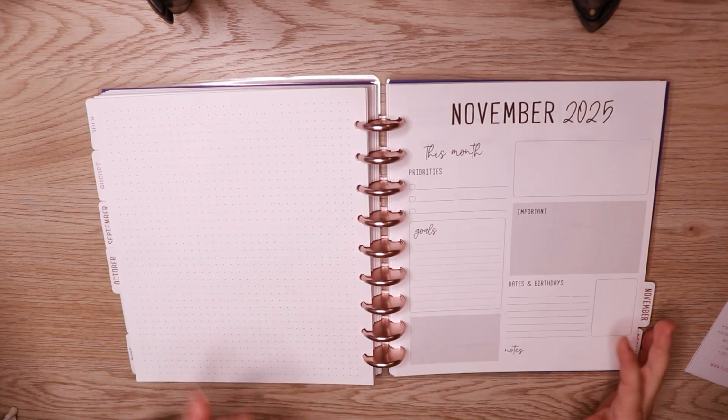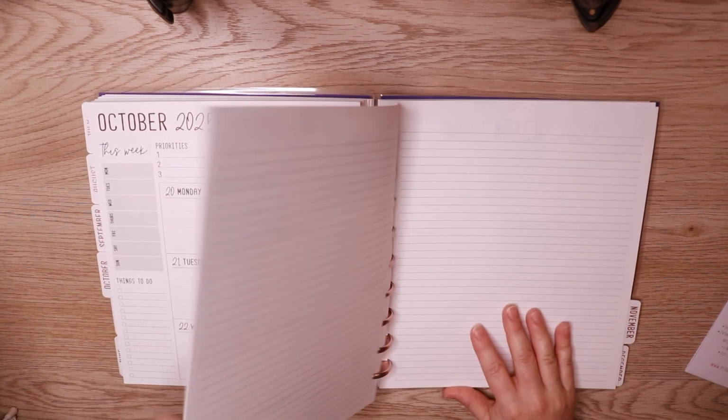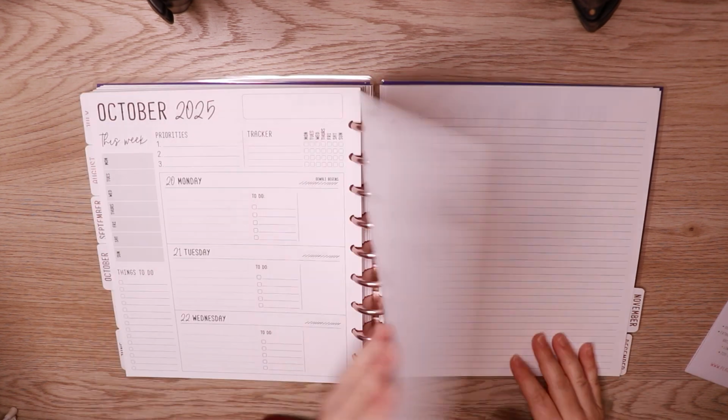It's so easy to just pull out a page. Say you're just done with it. You know, the month is over and you just don't want it in your planner anymore. Pull it out.